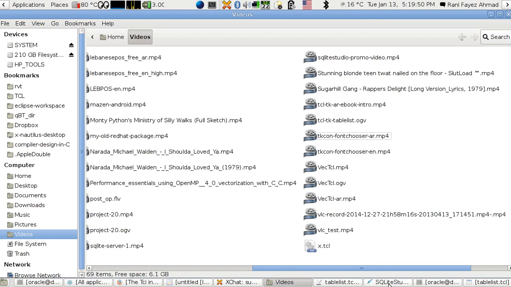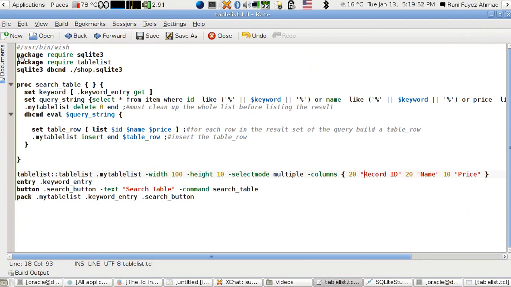So this is the code. Start, of course, with package requiring Sqlite3, so we can read the database file. By the way, the database file is called shop.sqlite3. It's in the same folder as the script that I'm running for you.